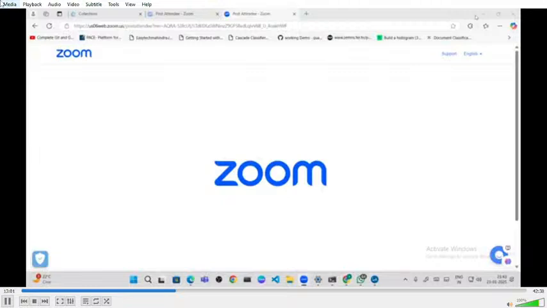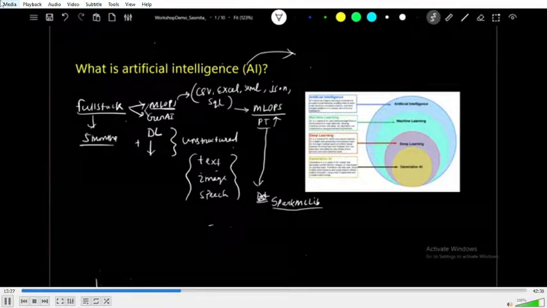And this MLOps batch will get over this week or maybe next week. The new batch will start on February 15th. I will update you in the WhatsApp group when it will start.